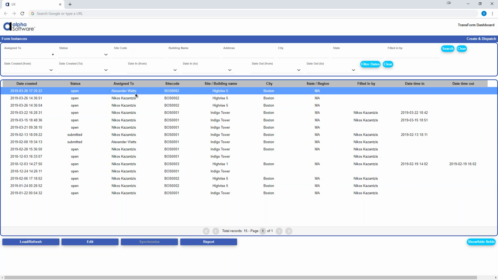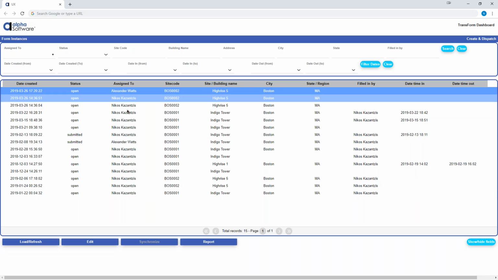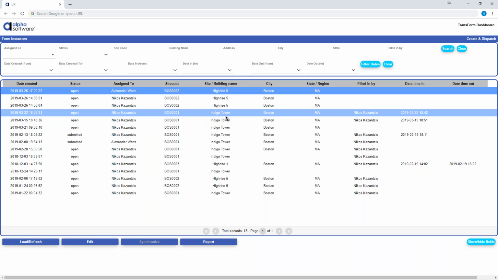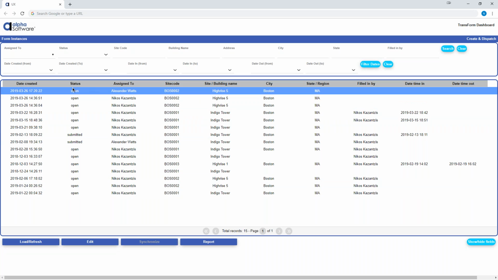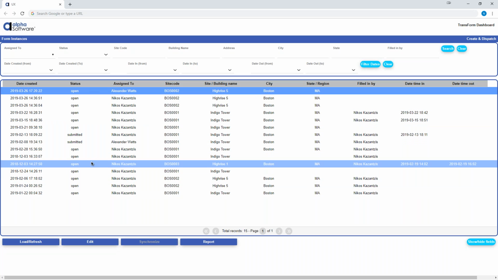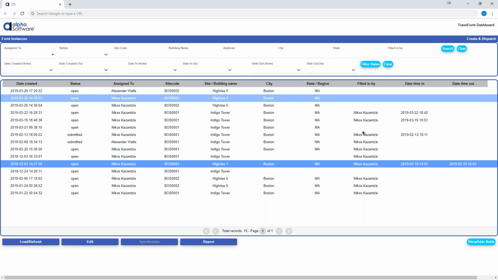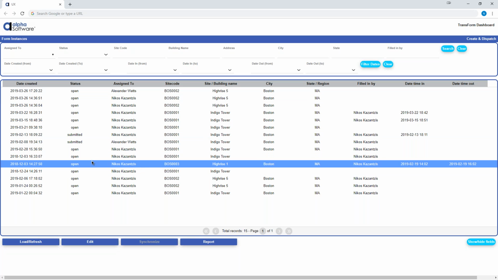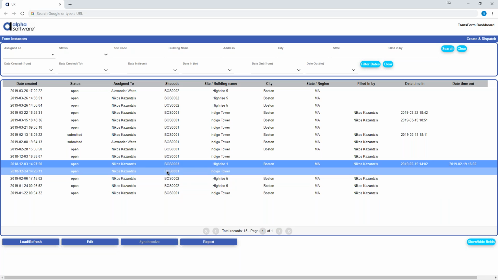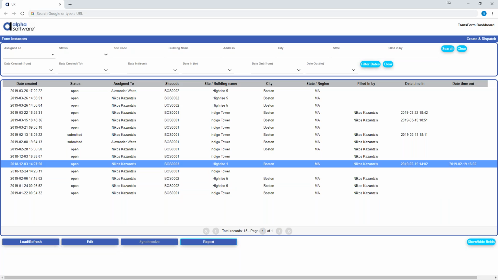I could even post edit something. So even if something has been submitted with data, I could still go inside and edit something if I choose. In this case, in a dispatch scenario, this doesn't happen. So as things are being filled in, let's say something that already has data collected, such as the example we had earlier. So let's say I have this form that just came in, it's been completed, and I want to see a report of it. So I just select the one I want and press report.